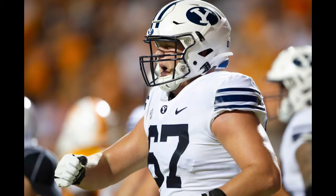In terms of his NFL comparison, he's been compared to Eric Fisher, a Kansas City free agent offensive tackle, since Eric got released by the Chiefs. I almost forgot about that. But yeah, still, definitely a player, and he also had some big duties protecting Zach Wilson's blind side. So he has some potential for sure. Definitely someone to keep an eye on for sure.